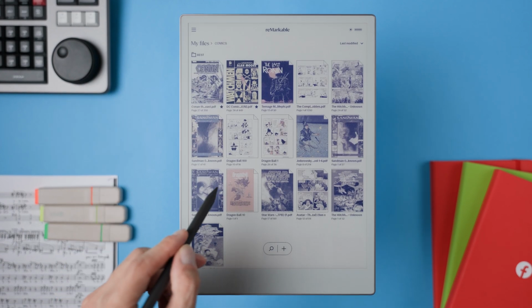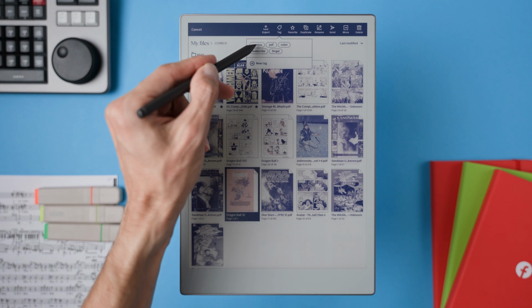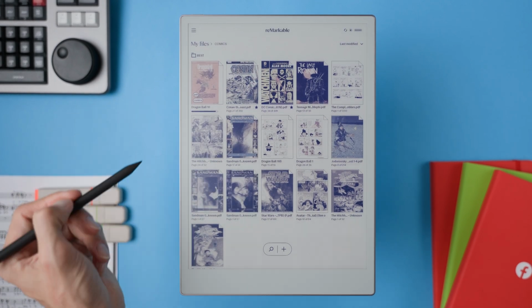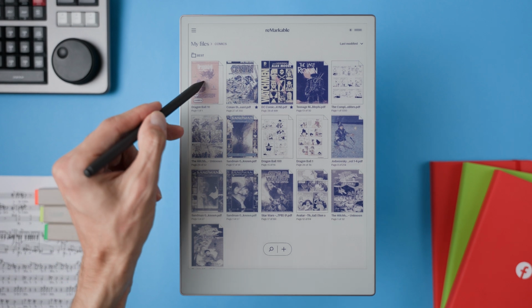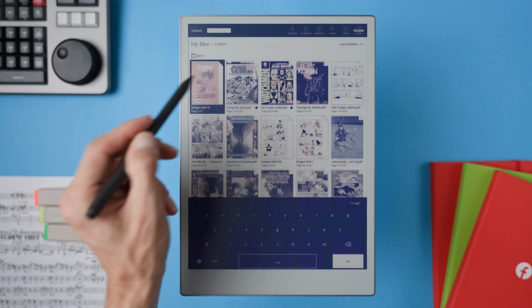You can also use tags to stay organized. Tags are perfect for when you want to filter and search through your notes. You can add multiple tags to a single file or to specific pages within a notebook, making it easy to pull up everything you need with just a few taps.